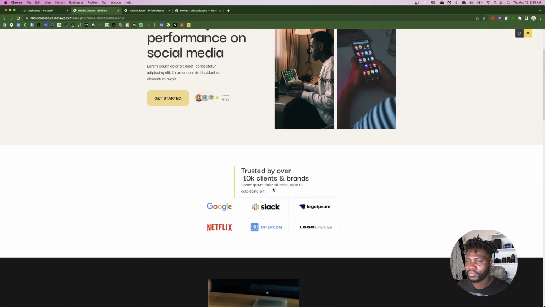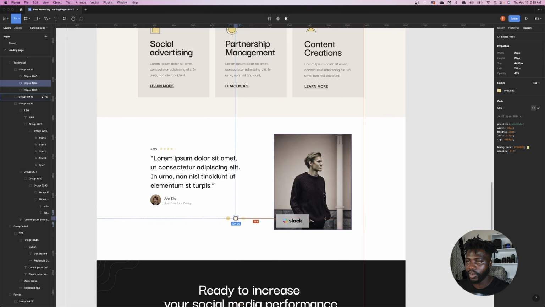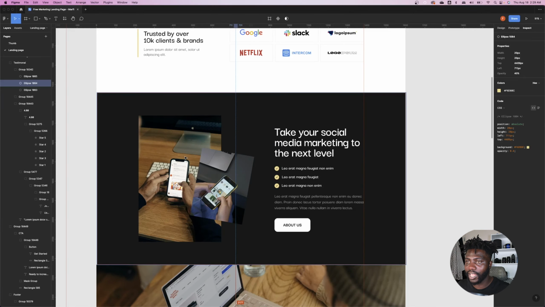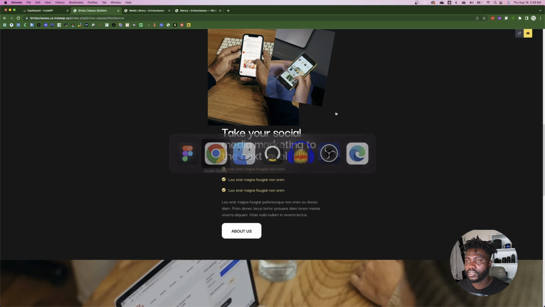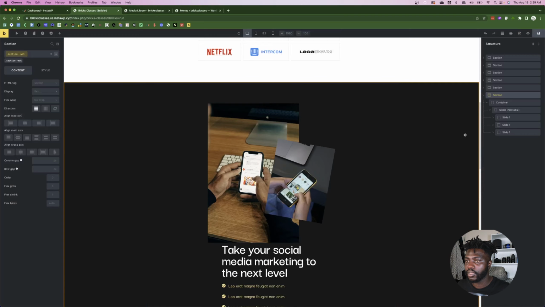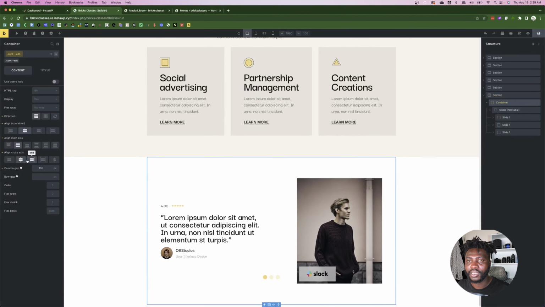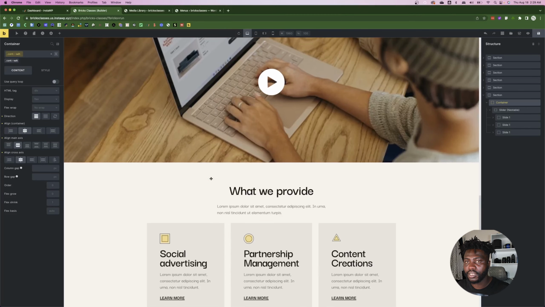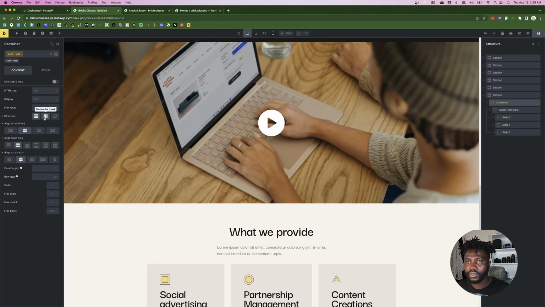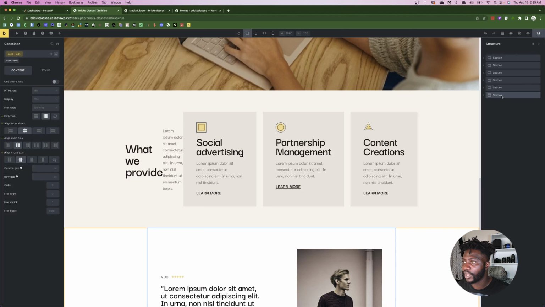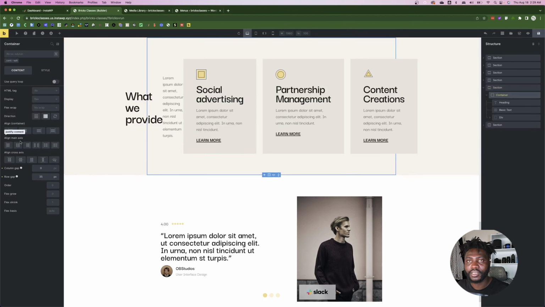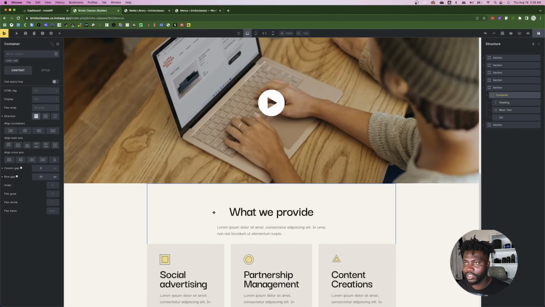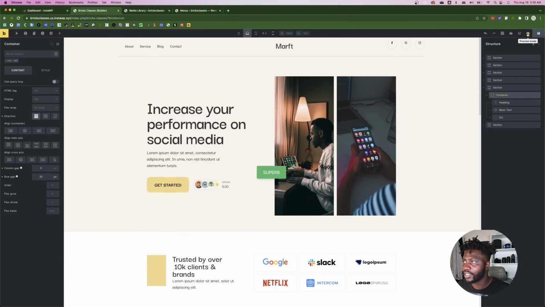All right, we have an issue here. I might have done something wrong. Might have applied something that I shouldn't have applied. Oh. Okay, let me go to container, right? Let's remove this column gap away. And container should be that. All right, then let's go here. Over here, let me open the container. Make sure the container is this for just this one, so it doesn't affect the entire system.